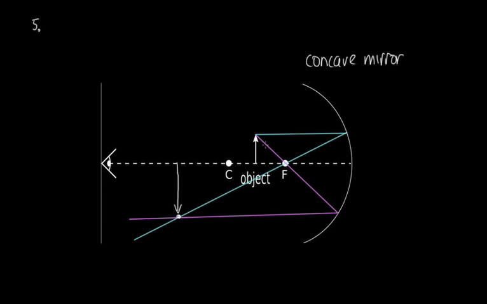Now when I printed off this PDF and measured the heights of these things, this was 7 millimeters and this one was 1.6 centimeters or 16 millimeters. So that tells us that the magnification is equal to 16 divided by 7, and the image is upside down, so we've got a negative sign in there. And so that gives us minus 2.3 as the magnification. Now the rays really do pass through this point, so this is a real image. So let's have a look at the next one now.